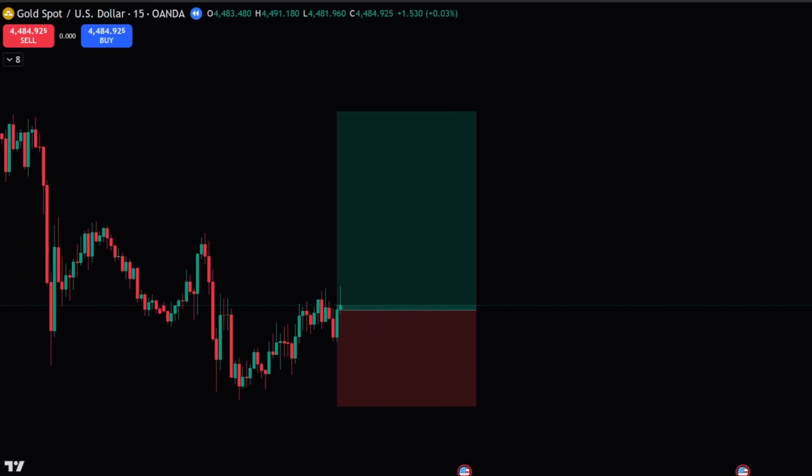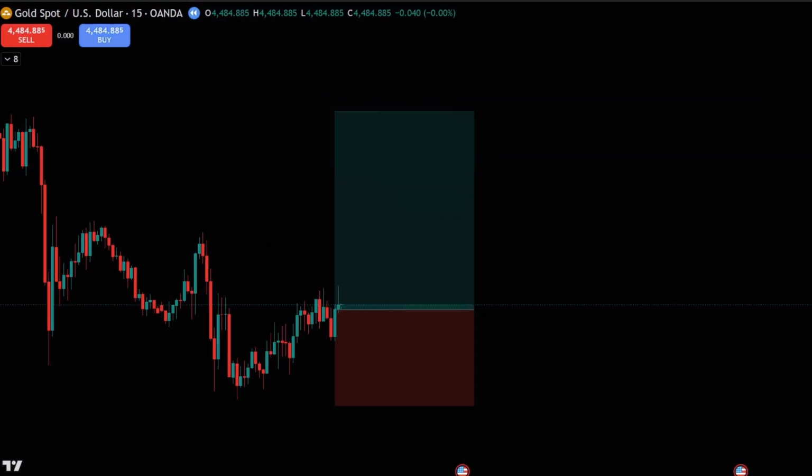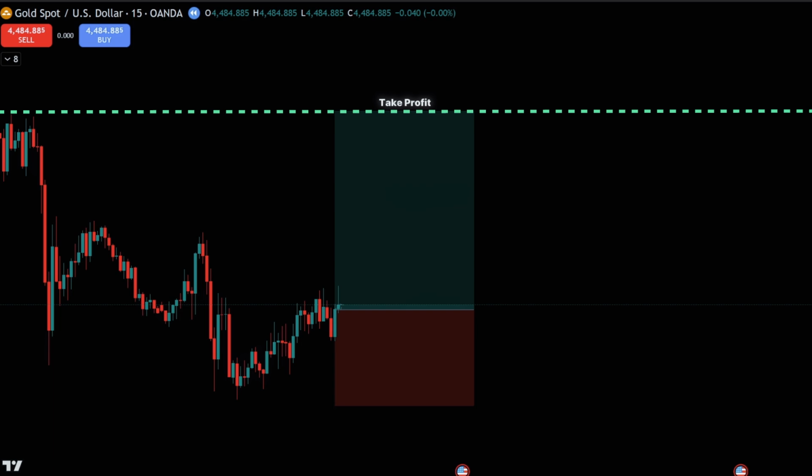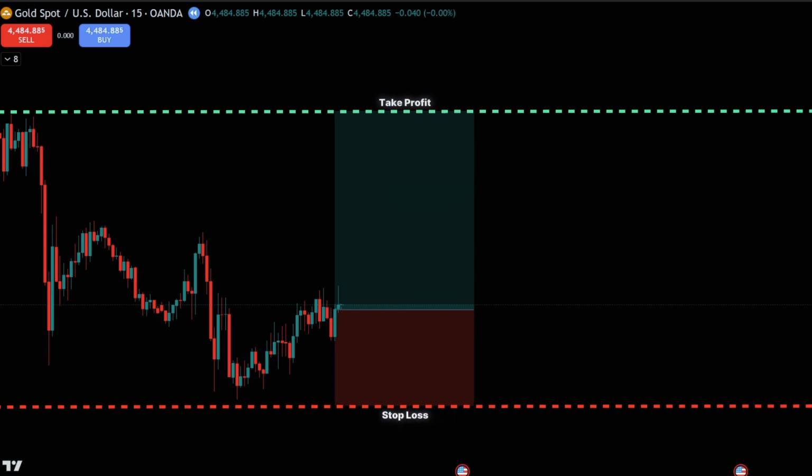Now let's take a look at the second setup. Same target, the previous highs where the liquidity rests above the market. But the stop loss is placed below the actual swing low, beyond the sell side liquidity zone. This changes everything. The trade now has room to breathe through normal price fluctuation. And more importantly, if price actually breaks below that level with conviction, the bullish thesis is genuinely invalid. The stop loss is doing its job.